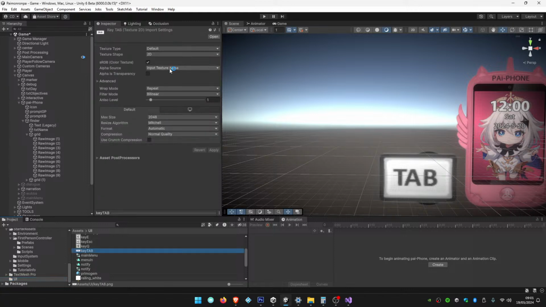Key tab. I think it's fine. Yeah, those keyboard prompts aren't very good actually. They're not the ones that I ended up using. So we've got a little bit of UI inconsistency, but I'm not going to worry too much about it right at this stage.